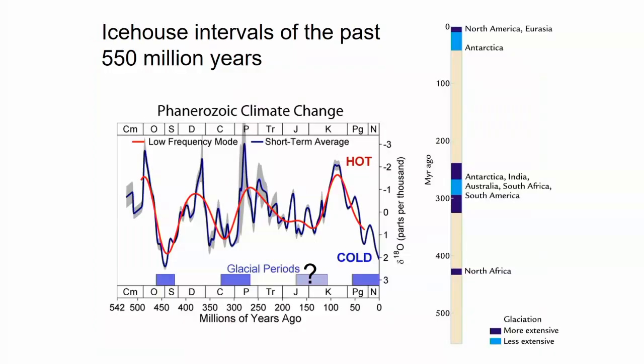So this is a compilation of data from the whole Earth of stuff that's been formed in the ocean, looking at the oxygen isotope composition. And notice I mentioned that the scale is flipped upside down, so we've got -3 at the top, +3 at the bottom. So heavier isotopes are down. And heavier isotopes mean that there's either more ice locked up on land, leaving heavier isotopes left behind in the ocean, or it's colder, or both.